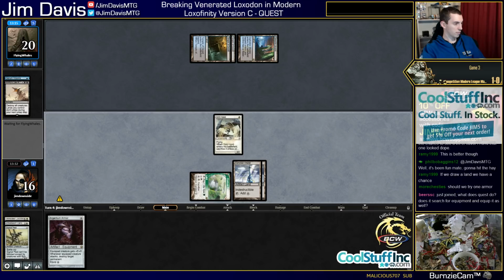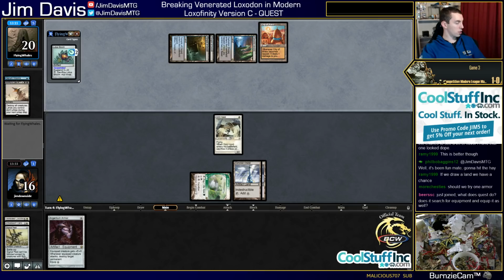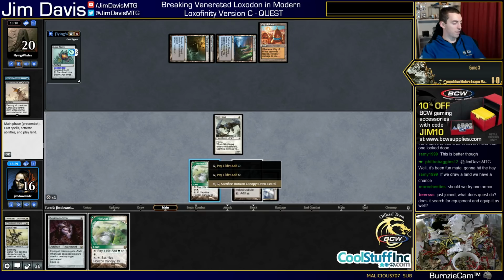Up, Ears. Quest is, they have a Lotus Bloom? I didn't even notice that. Quest is one mana enchantment, play five creatures, and you get to search out an equipment, put it into play for free.